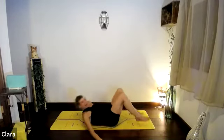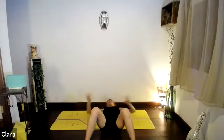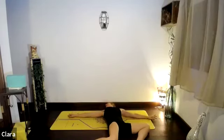Take it away. And just see if we can open our legs wider than a bridge would be. And I'll mirror you. Open the arms out. I'm sure you know what's coming. We're going to twist, but not moving. So your feet and legs should be open quite wide to feel it intensely, as we like to. And drop the knees to the right as you look to the left. Try and get both knees to touch the floor.